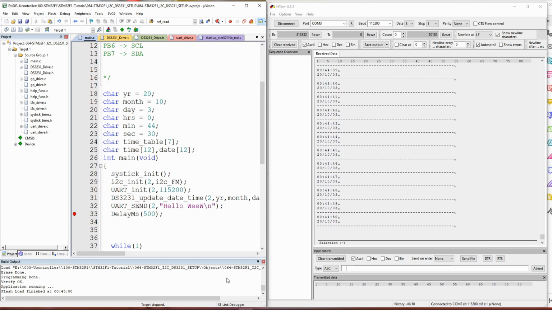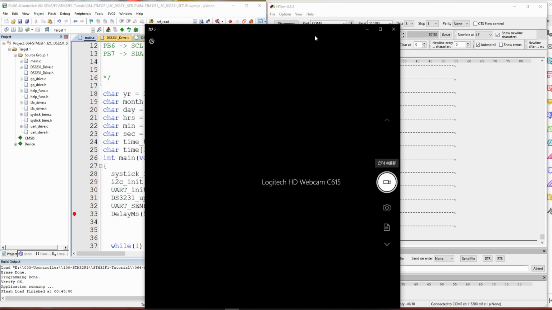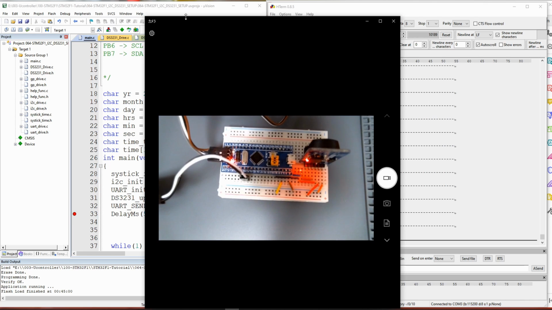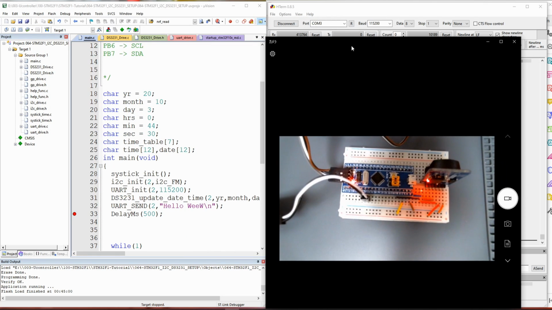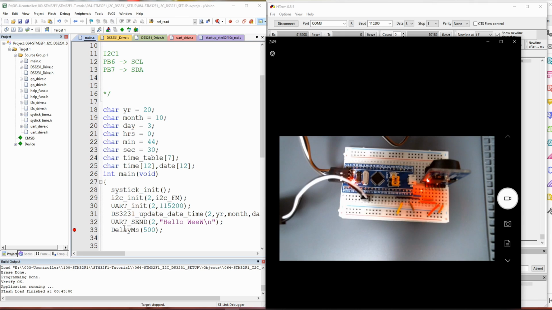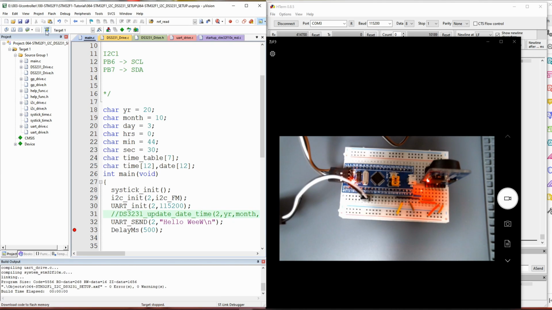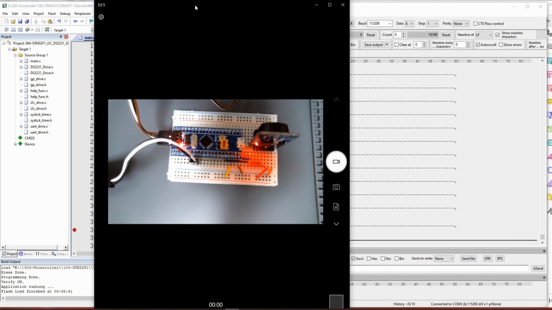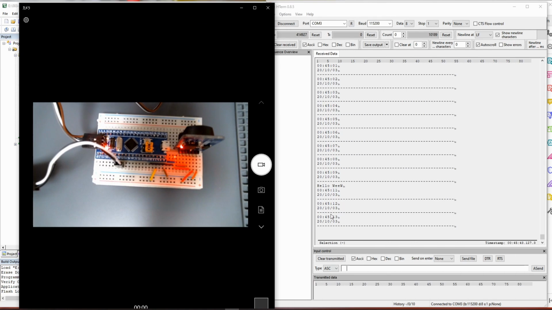So let's go a little bit further than that. First of all I'm going to remove this function, because this function is the one that updates each time, so I have to remove it, build and load in my program, so it keeps reading the time.